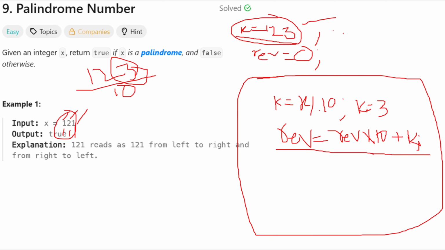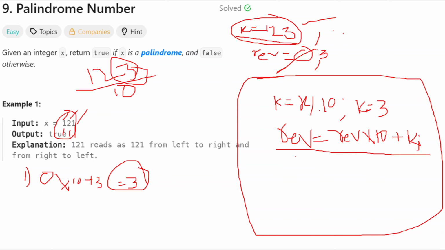So reverse is equal to what we have in reverse? 0. Here first 0 into 10 plus what is our k now? 3. What we get here is 3. Now our reverse value is 3.